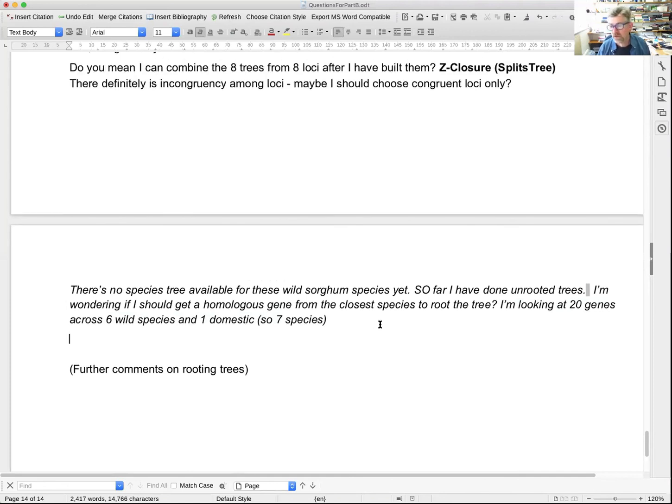And I would use, because I've got genes, I'd be using a likelihood analysis, let IQ-TREE pick a best-fit model, and do bootstrapping. Even though it doesn't give you confidence, it gives you a sense of how consistent your data are for each gene. And you should get a sense of how robust each of those gene trees is in your data set, your 20 genes. I hope that helps.